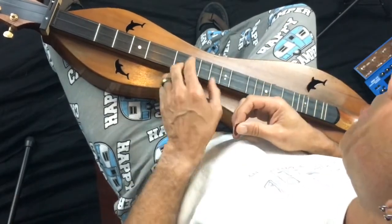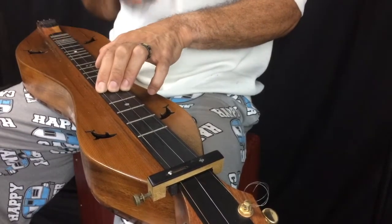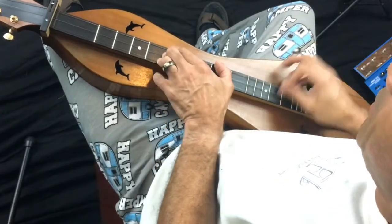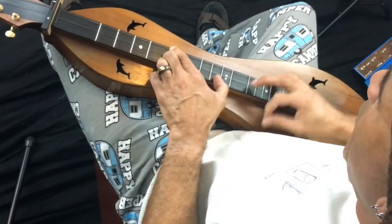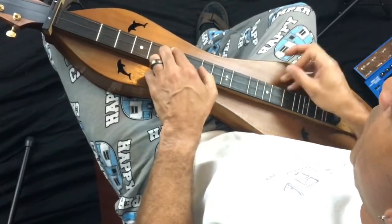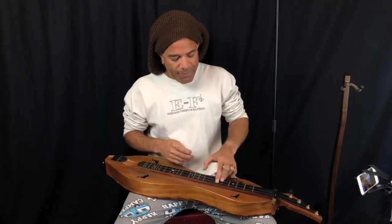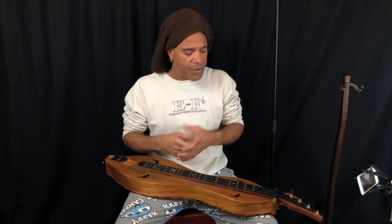A major scale, same thing. We'll hold down a 4-4-6.5 L-shaped A major chord with our scale right there within reach of our fingers and thumbs. So that's step one, is to take your chords, move them around, and then play the melody notes from the scales associated with those chords, and then you're starting to make some fun music. Now you've got melody going with chords.